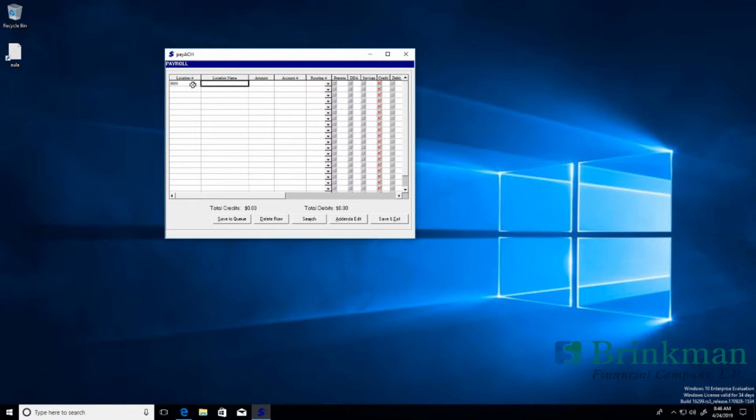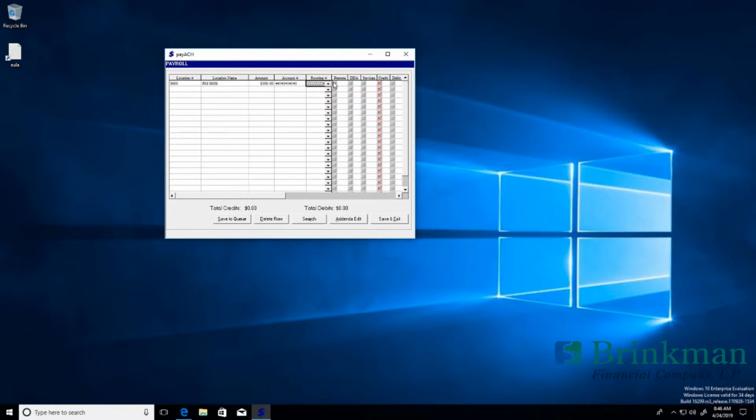So we can make up some locations and just say Jim Bob is here, and the amount will be $300 for him. His account will be some number, routing number. We'll make it that value. If you note, it does have the option to give you a pre-note.